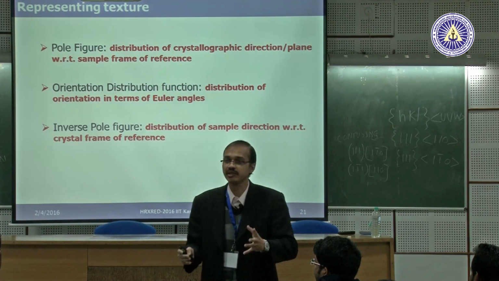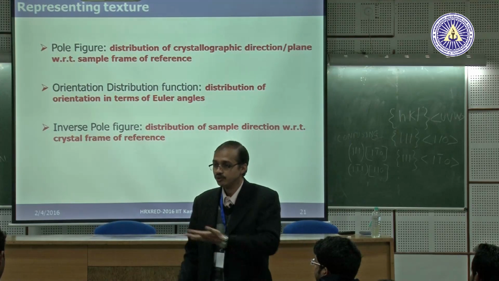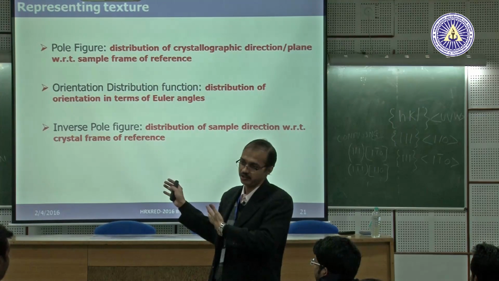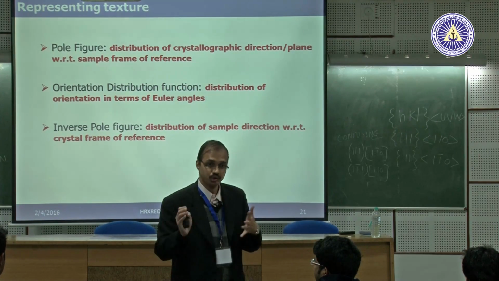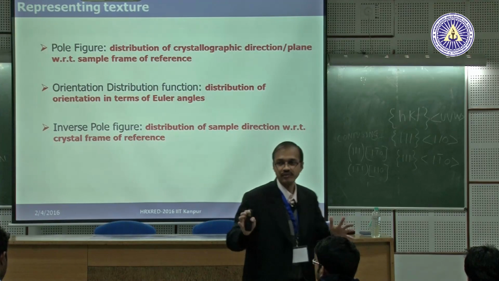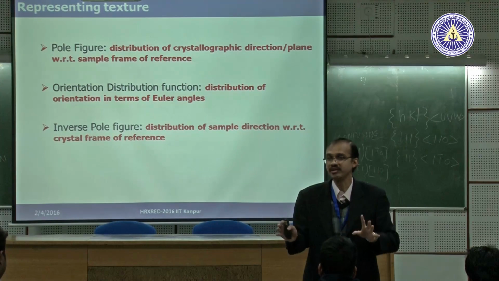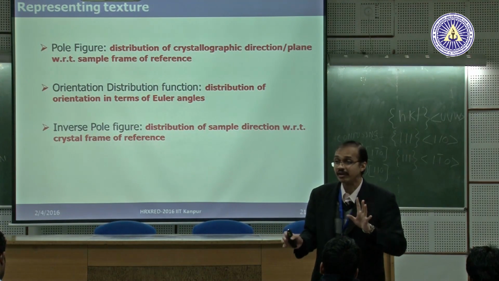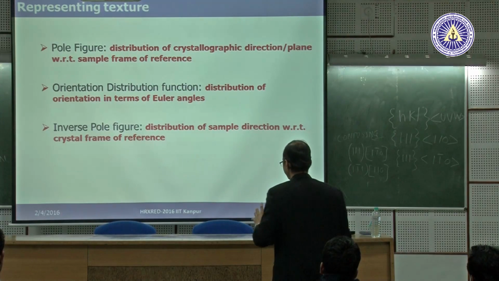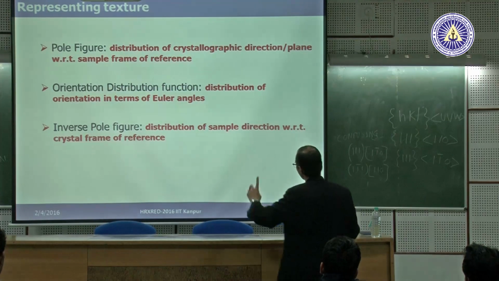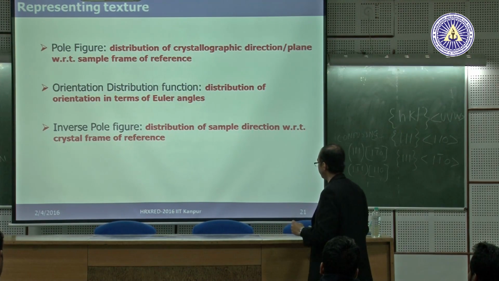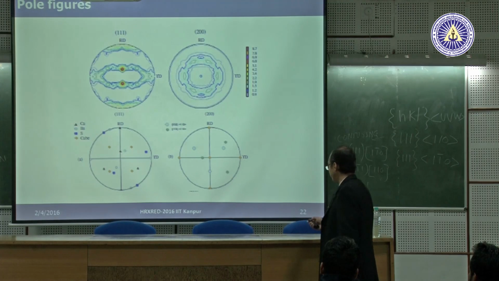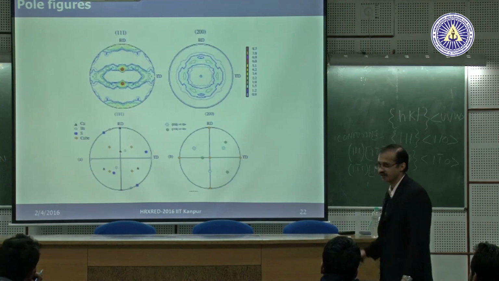If you ask why stereographic projection is taught, it has tremendous implications, and that is what I will try to show you. I'm going to give you a glimpse of things, but if you really want to understand, you have to go back and read it so that you can appreciate it. We'll talk about pole figures, orientation distribution functions and inverse pole figures in a bit of detail. First I'm just going to show you how a pole figure looks.